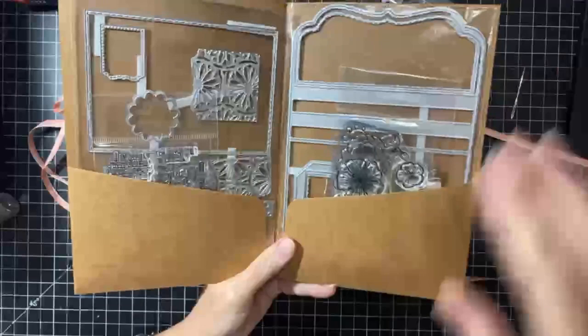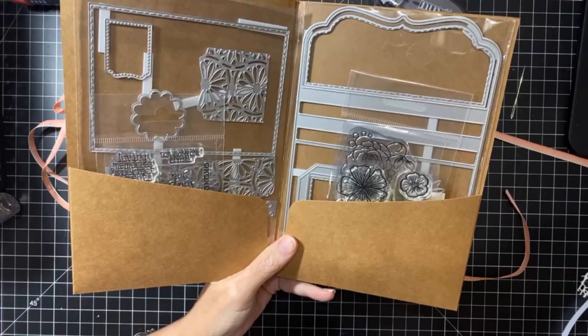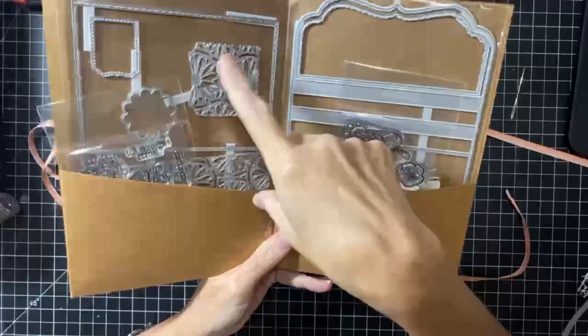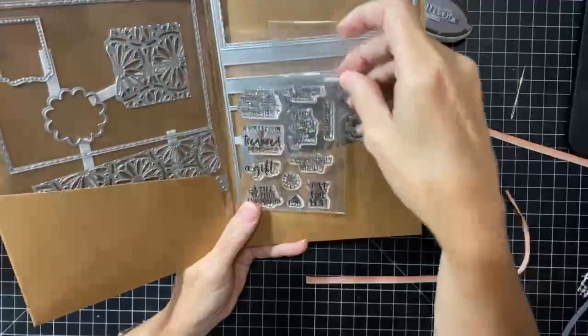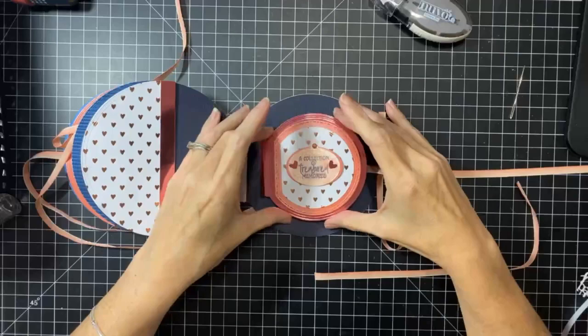But anyways, this month, I went digging. I have probably at least 20 craft kits from previous months. So I went digging looking for memory books. So I found this one, and it didn't have a die that would work for a sentiment, but I found these sentiments, and a collection of treasured memories worked perfect. So that is what I ended up using to finish my book perfectly. And I just think that is awesome.